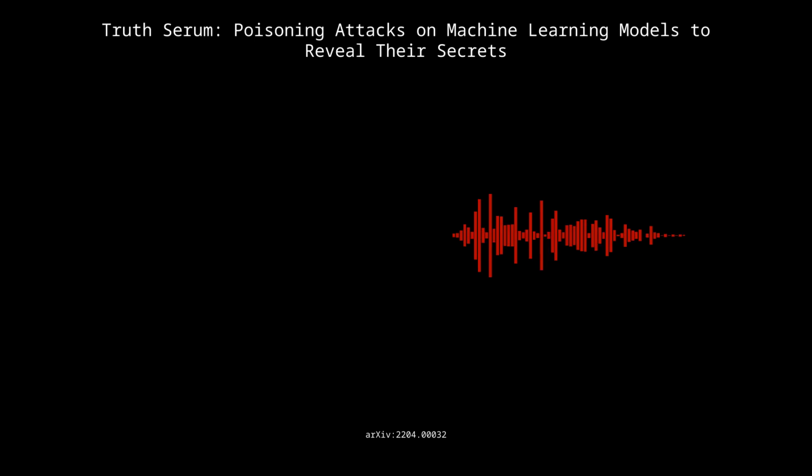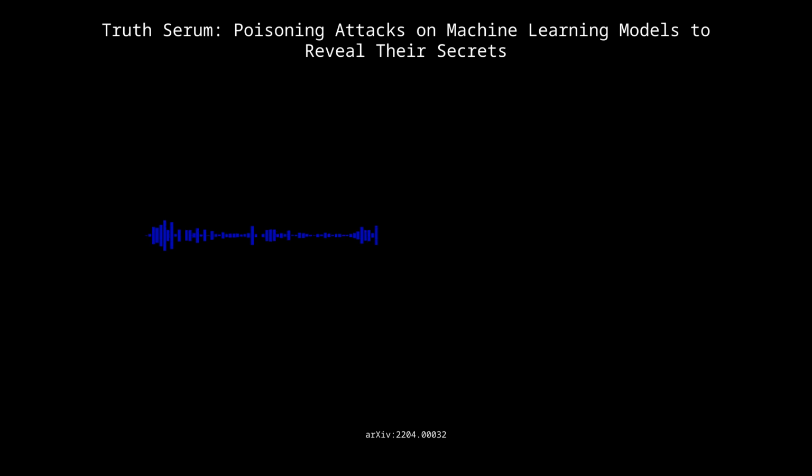Interesting. So it's not just about observing the model's behavior. It's about actively manipulating it to leak information. Exactly. But how does that manipulation work? Is it just stuffing the training set with a ton of copies of the target data? That's a common misconception. Simply maximizing memorization doesn't actually help distinguish between models that were trained with or without the target data. So if it's not memorization, what is it? It's all about maximizing the target data's influence on the model's behavior.